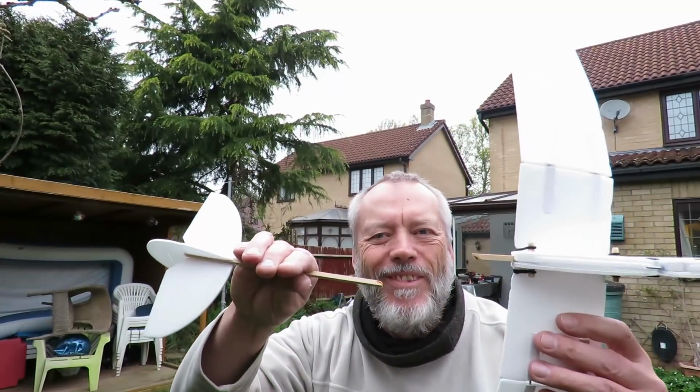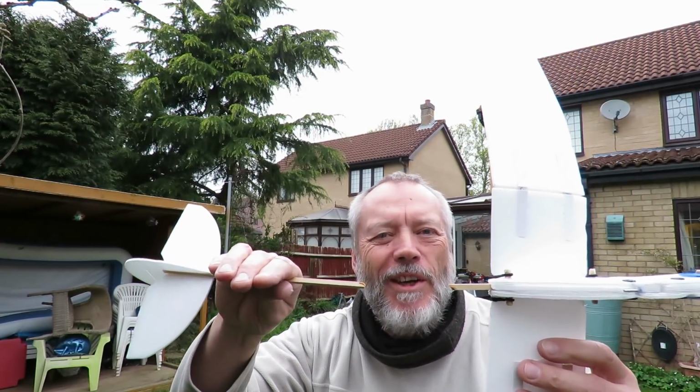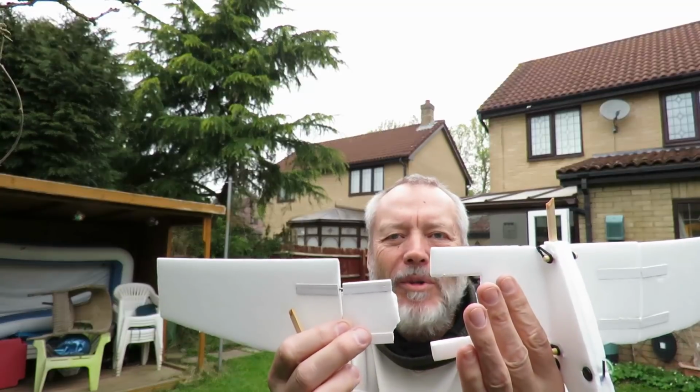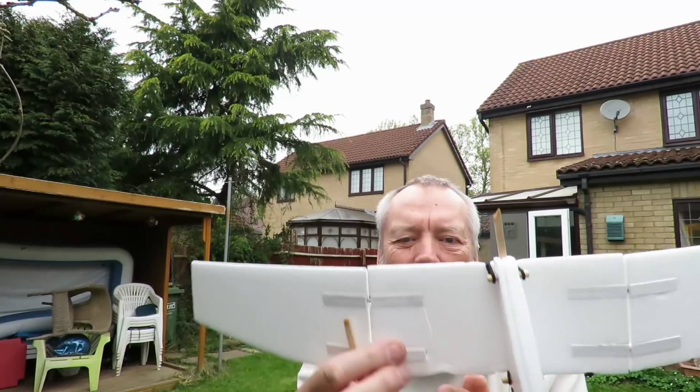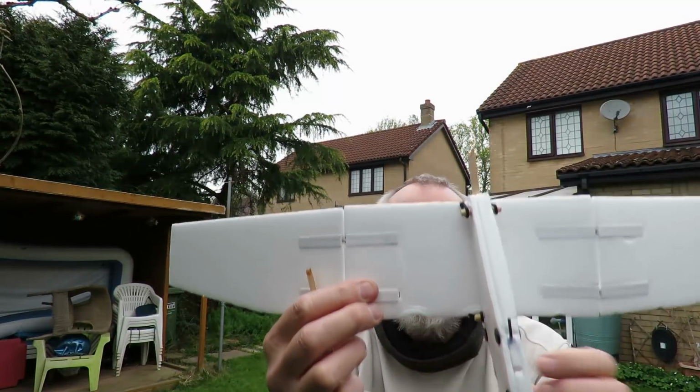Not so good. Hit the tripod when it landed then. Broke the tail again. And broke that. Nothing that can't be re-glued. And quite a dent just there. So we'll put it back together, and maybe try it in the open air instead of in my garden.